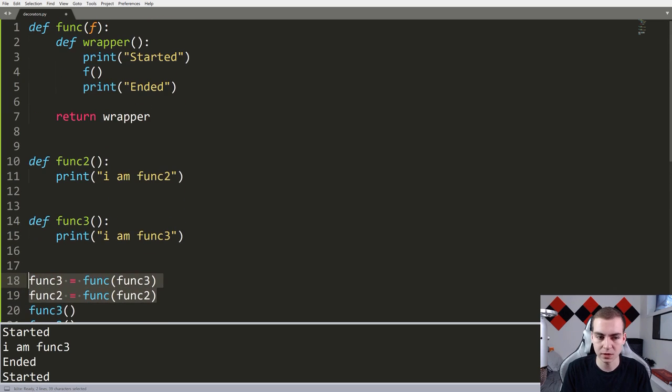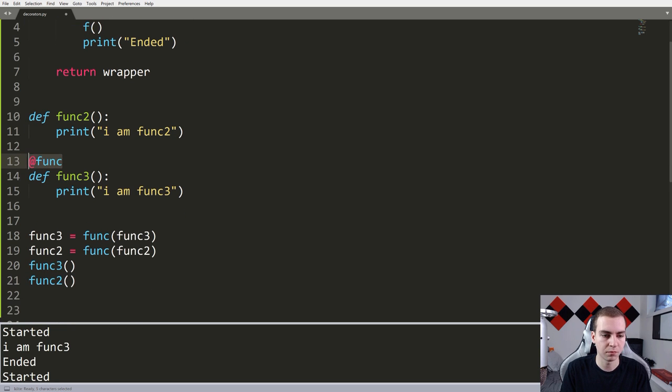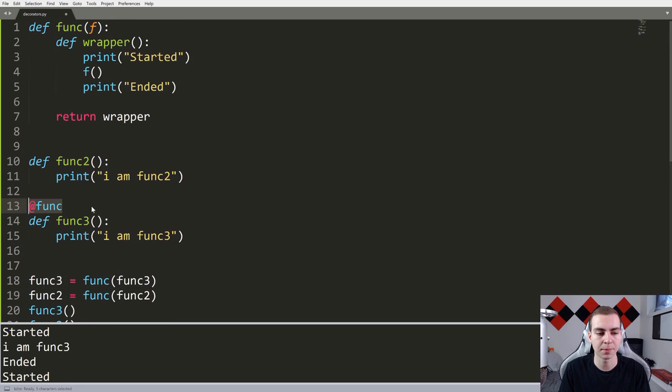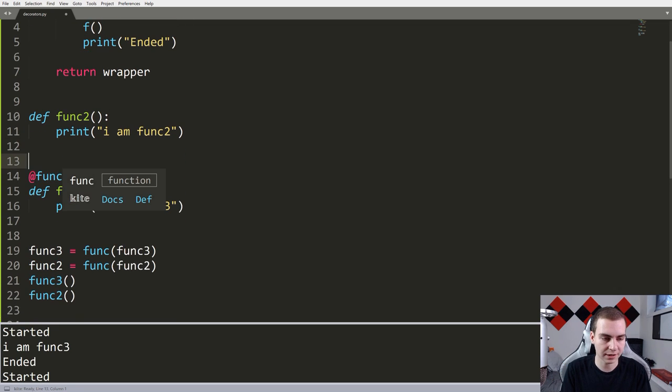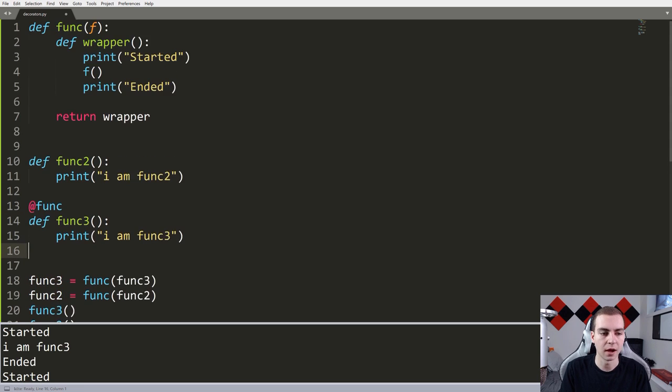So Python has thought of this for us, and what they've introduced is a syntax that essentially allows us to do this just in a better way. And all it is, is using this @ sign and putting the name of your decorated function, like that, just on top. So now this line here pretty much just replaces this line. They are exact identical copies. They do the same thing. This just looks a little bit nicer, and it's a little bit easier to understand what's happening when you have a decorator syntax above the function. And you can actually decorate your function with more than one decorator if you want. We're not going to talk about that right now, but that's something to note.